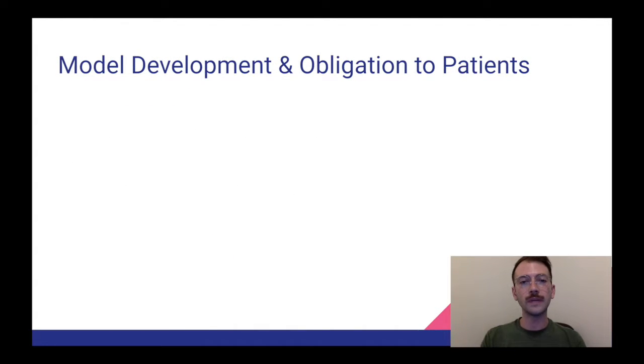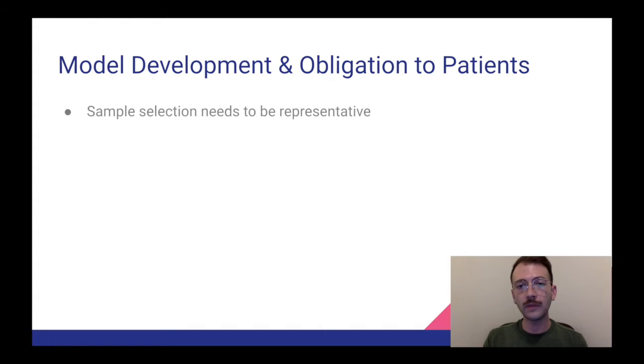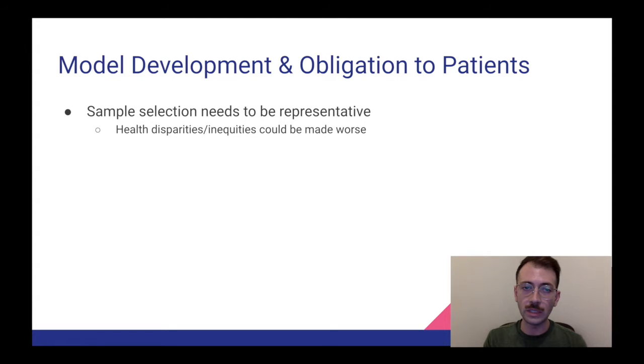This article does well to emphasize the need for transparency in the development of models that use predictive analytics, and that this transparency is available to all parties, especially patients and doctors. Transparency is important as it can aid in advancing health equanimity. Part of that concern is that the sample selection is done in a manner that best reflects the population. Utilizing inaccurate sample selection methods could result in exacerbating extant health disparities.